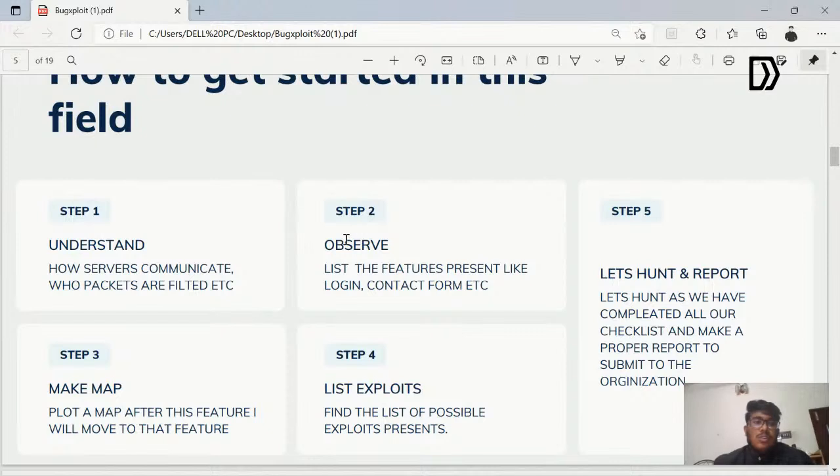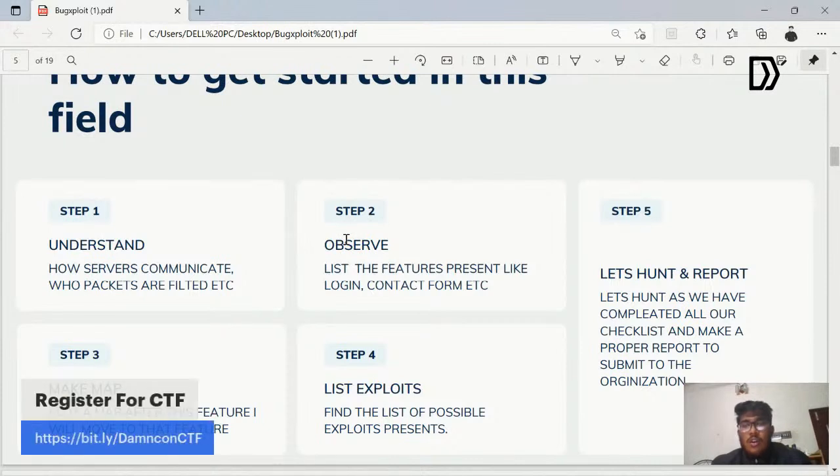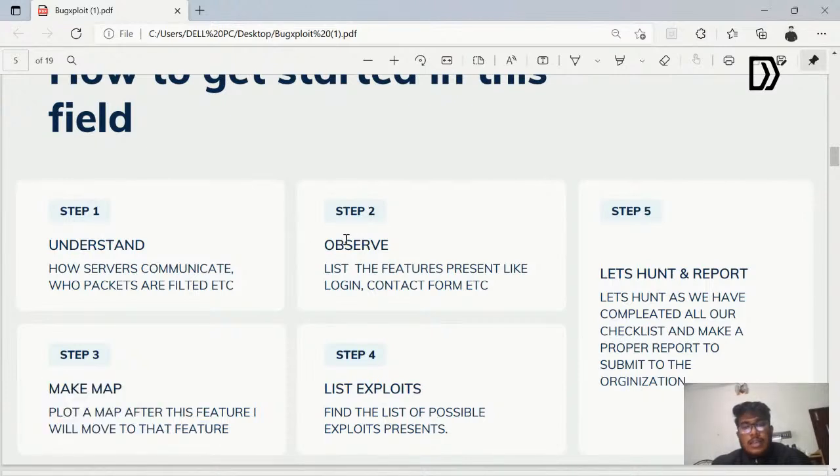Then you need to observe. So the second thing is observation. First, once you get the understanding about what is happening, take an example of say an XYZ site, xyz.com, and you can observe what are the features present. There can be features like cookies, there can be session IDs, there can be API keys, there can be contact forms from where you can contact the organization. There can be URLs having some code, the HTTP access and HTTP passwords can be enabled, and it can be openly visible to everyone. So you need to first jot down all the things by observing. If a site is dynamic, I will be going with this type of vulnerability. If a site is static, I will be going with this type of vulnerability.